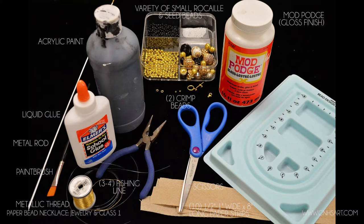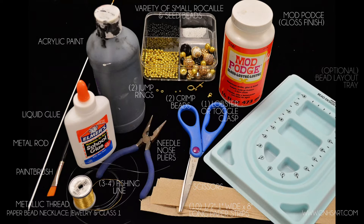Your preference. Two small crimp beads, you'll need 2 jump rings, 1 lobster clasp or a toggle clasp — I have both shown, but we're actually going to end up using the toggle clasp. And you'll need a pair of needle nose pliers. You can also use a layout tray — the blue layout tray I have is one of the best assets in making a necklace. You can lay out all of your beads and see what they're going to look like before you begin stringing them on your fishing line, so you don't get halfway through and decide you want to change it up. It allows for two strands, which works perfect for this project.